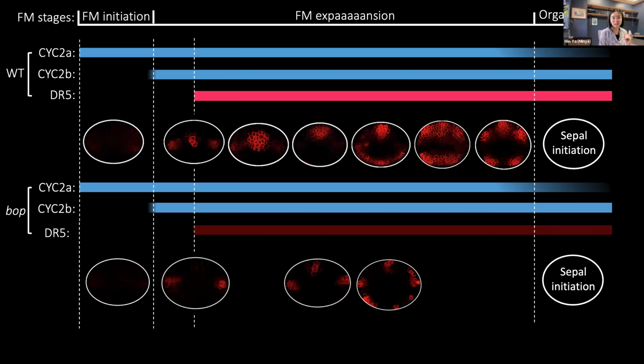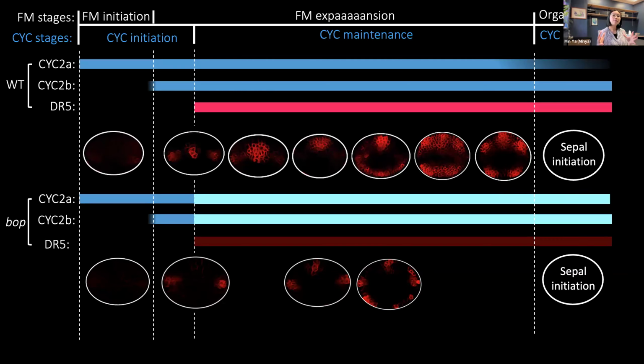And it just happens so perfectly that both of the cycloidea genes start to ectopically express during the stage that DR5 showed up. So we think what we're seeing here is very distinct phases of cycloidea expression regulation. Both of the previous known regulators are involved more in the maintenance and perhaps the specification of these genes, but not in the initiation. So obviously I can't really tell you who is responsible for the initiation of cycloidea expression yet, but we have some good leads, so hopefully you will stay tuned.